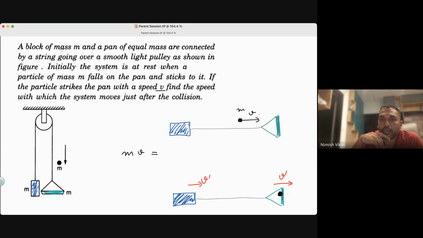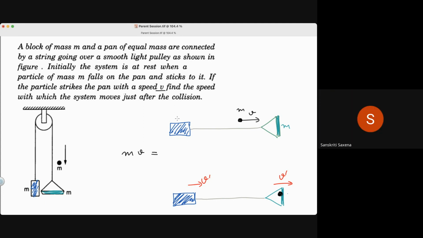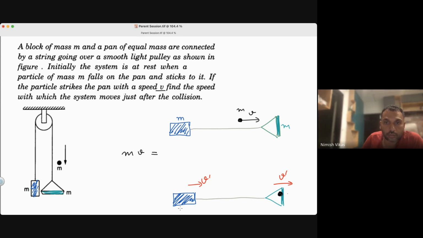So that's the situation after collision. So what do we write for the momentum after collision, guys? What do we write? Anybody? Momentum after collision? Bolo? All of the masses are m. 2m v dash. Why 2m? Because the smaller mass sticks to the pan. And what about this big blue mass getting dragged along with it? That's not the momentum. That blue mass is not having a momentum.